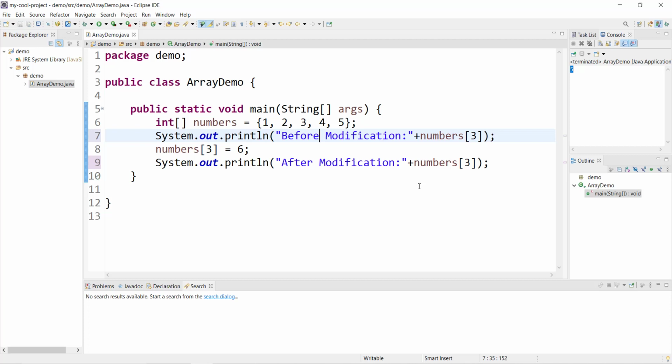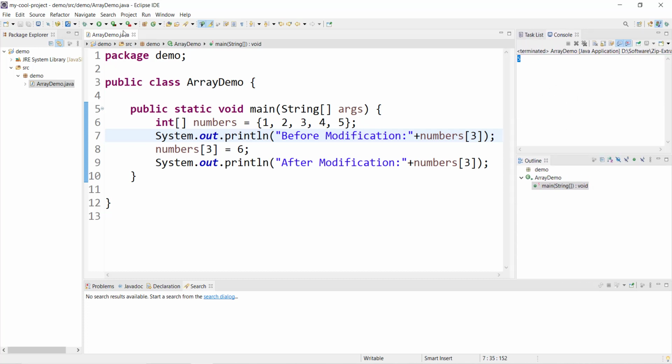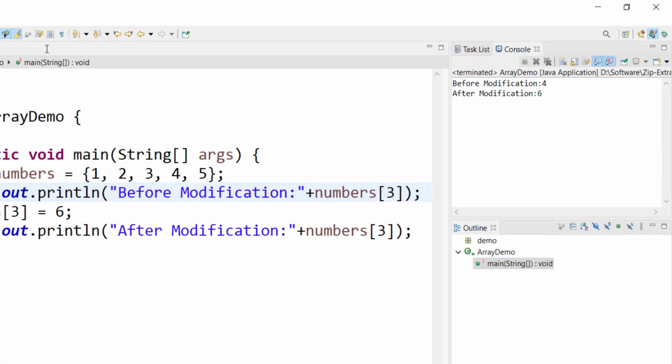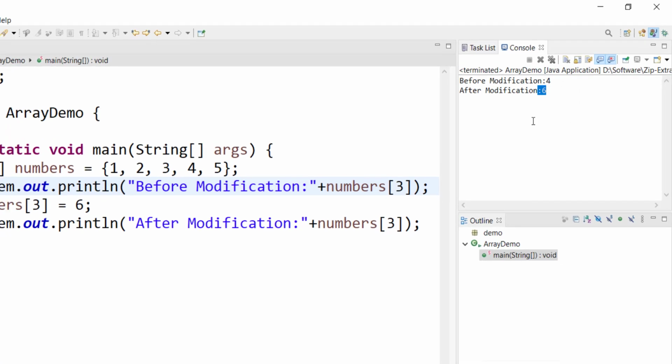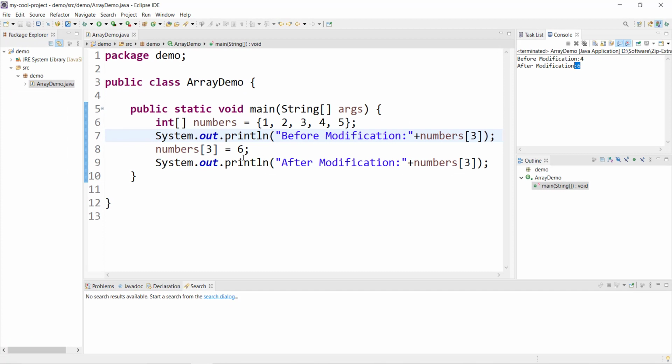Now if I run this code, it should display before and after. Before modification it is 4, after modification it is 6. That's cool, right? So we can update or modify an element like this: the array name and then the index of that particular element that we are going to modify.